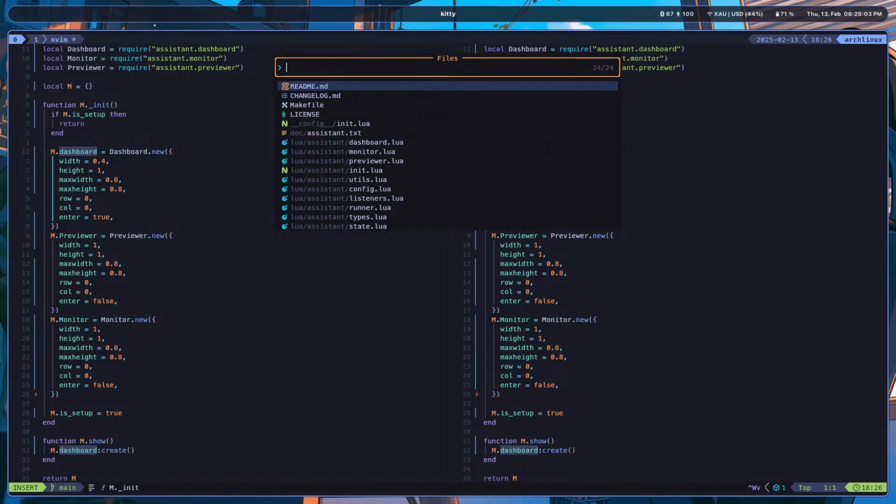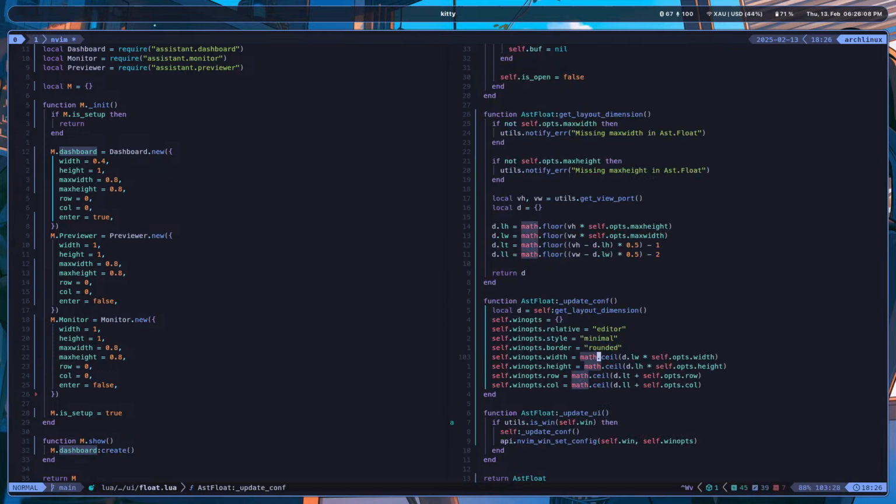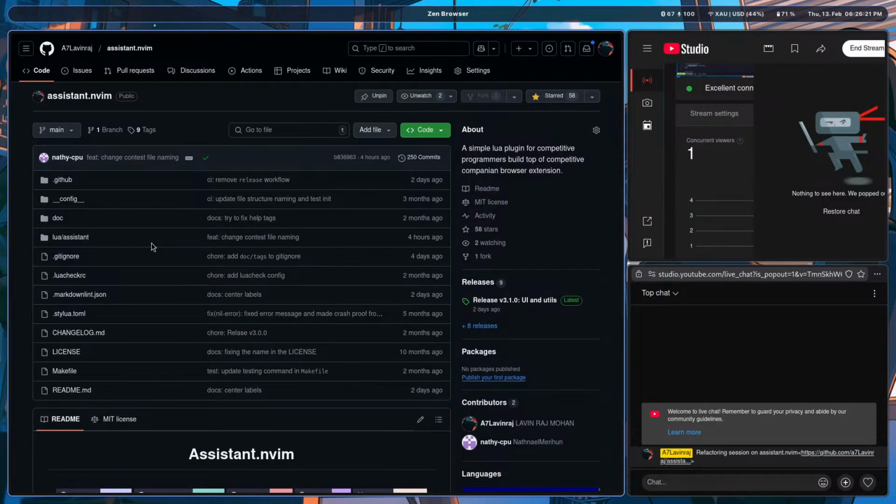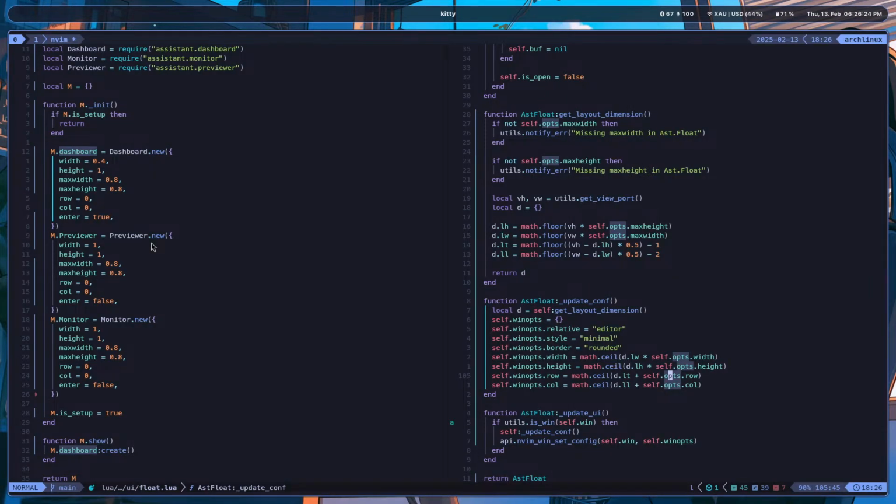I mean, if I go to what is called float, self-op.row is not a... What should I take here? A percentage value or the absolute value?